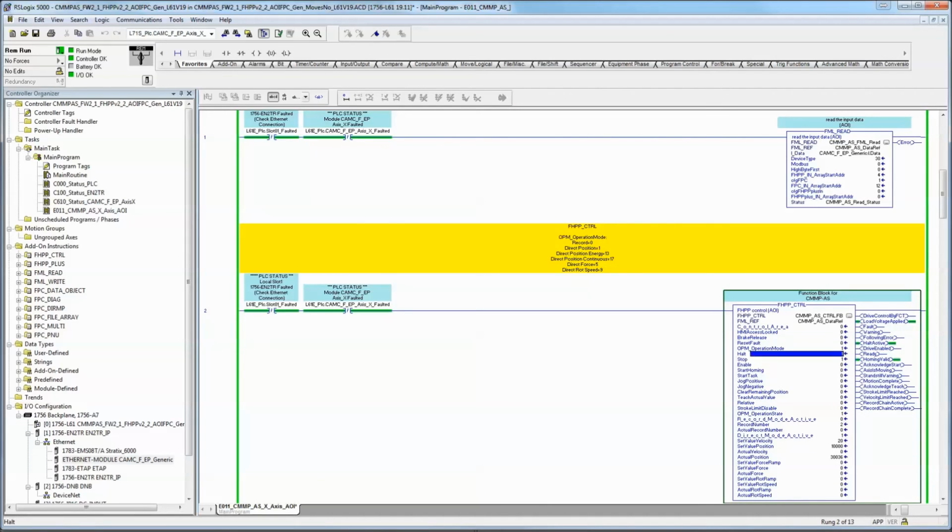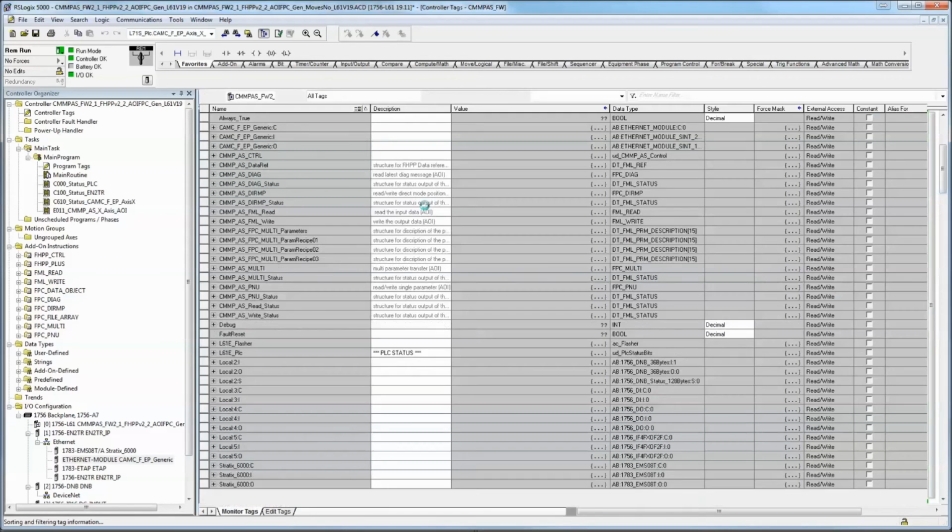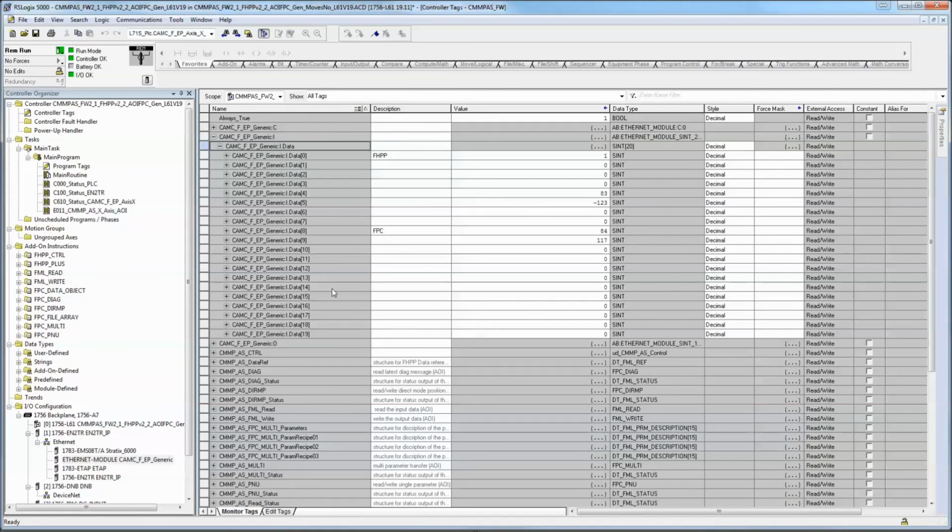Fault's cleared. Enable the controller, and now I'm getting the proper status. So basically, the FPC is not here anymore. The FPC is now here.